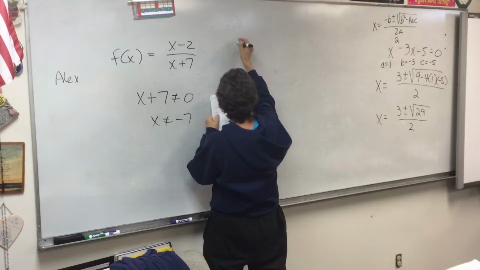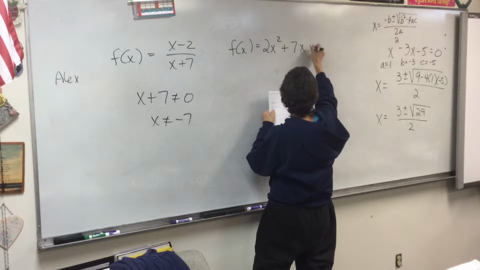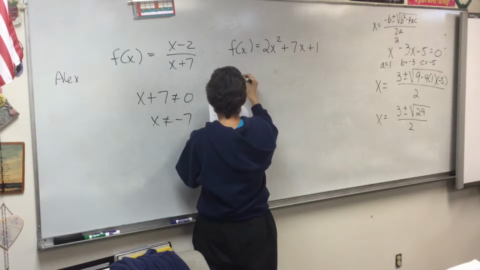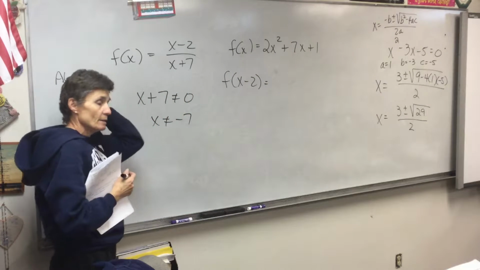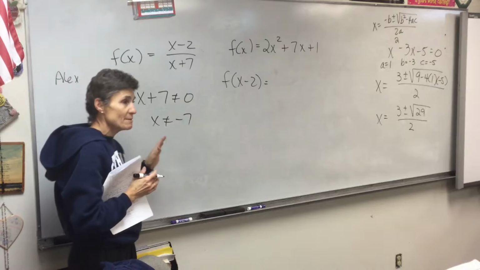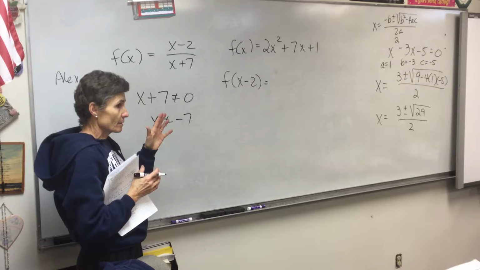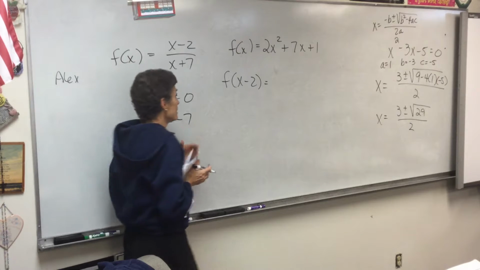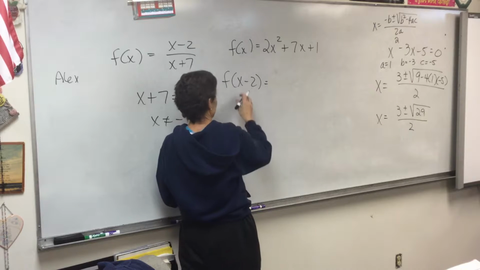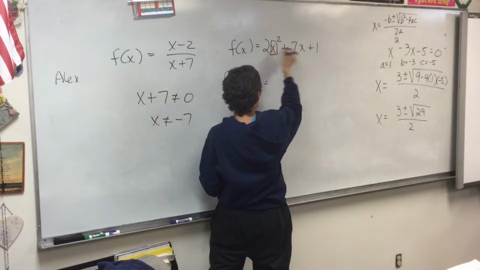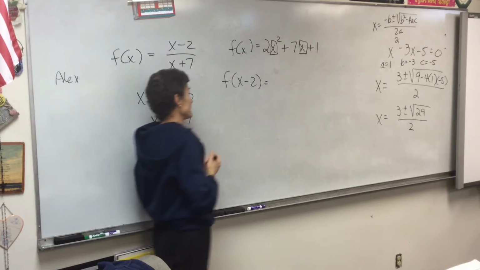Okay, now we got some function. And we need to evaluate x minus 2. Now, what does that mean? What does evaluating a function always mean? Plug in whatever they tell you to plug in. So if this said find f of 5, we would plug in 5. It doesn't. It says find f of x minus 2. So we're going to put in x minus 2 wherever we see an x.